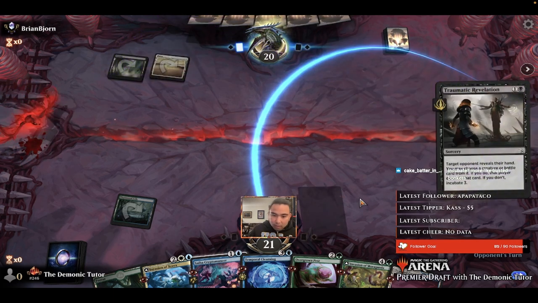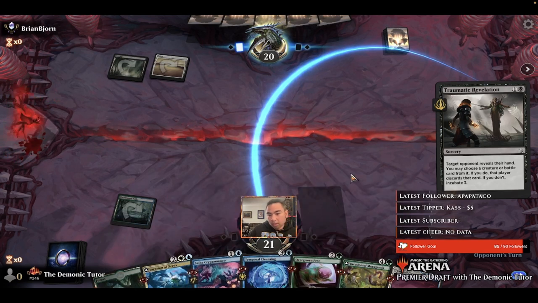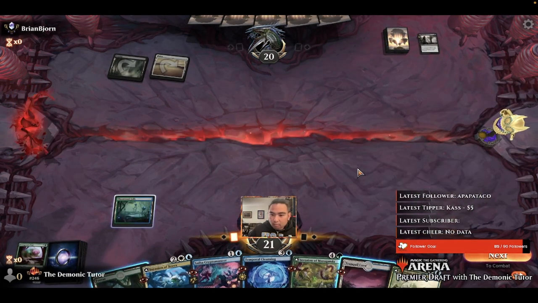Okay. All right, what are you going to get rid of? Xerix? It's either Xerix, the Pest, or the Cryptomancer. Or they incubate three. The Pest. Yeah.